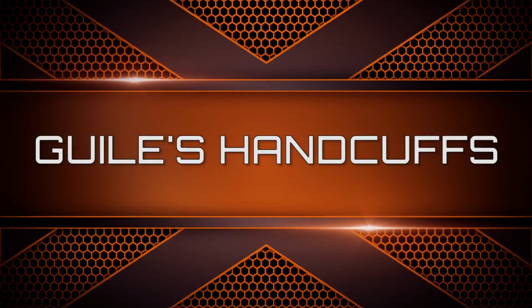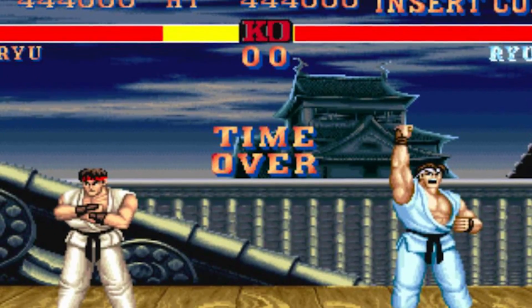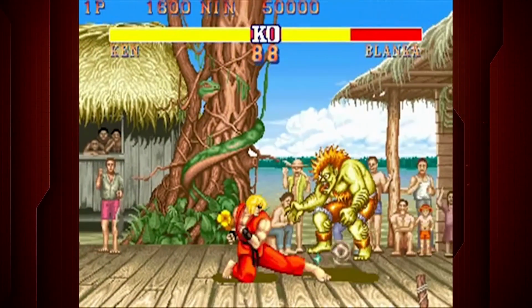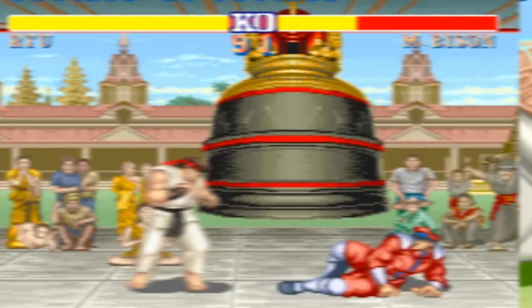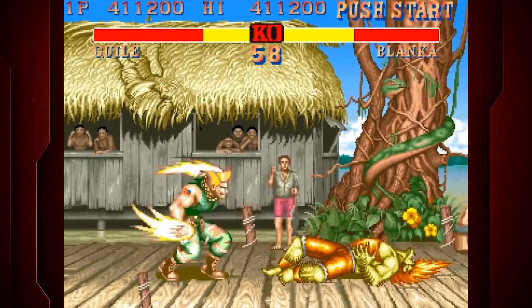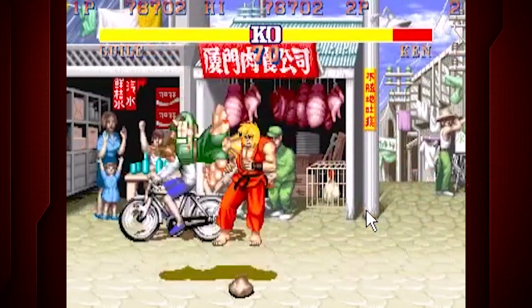GUILE'S handcuffs. It's possible to win a match in Street Fighter 2 by waiting for the clock to run out. If you have more health than your enemy when the countdown reaches 0, then you'll win the match. Most battles never come to this, as the average Street Fighter 2 round has more than enough time for a definitive result to be reached. Guile, however, has the ability to exploit the clock in the arcade version of Street Fighter 2. This is possible through the handcuff glitch.